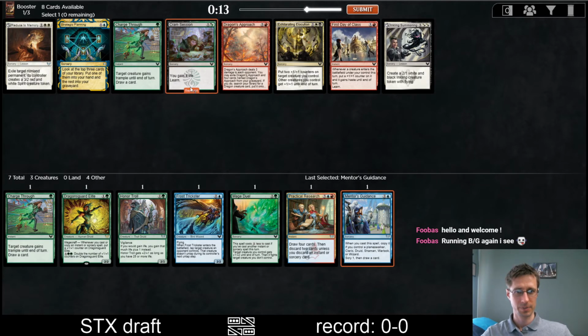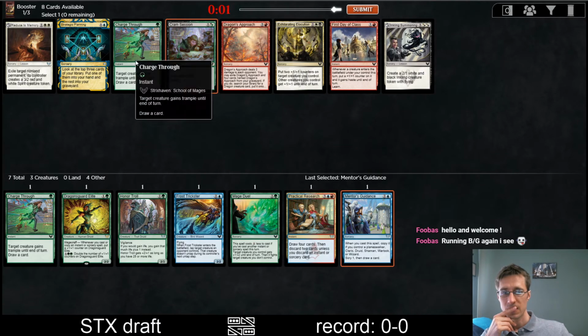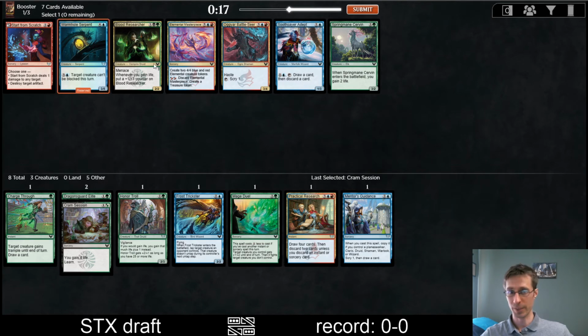Learn. And if we have this in play, that gains 5 life. That is interesting. Charge Through is really good with Magecraft, but I guess we're doing this. Elemental Masterpiece. Wormhole Serpent. Target creature can't be blocked this turn. That's the kind of thing we might want with Elite, and it races well.